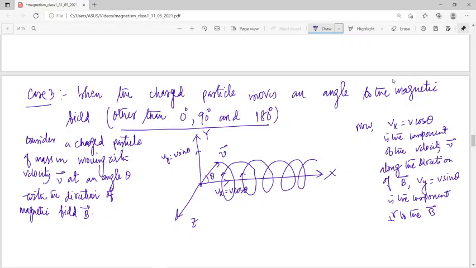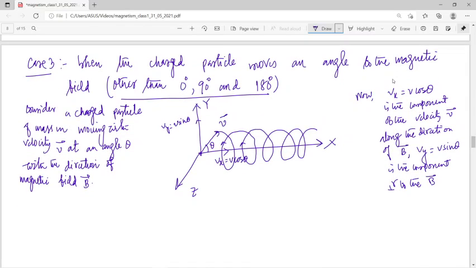This should be understandable: the charged particle moves with constant velocity v cos theta, because v cos theta is parallel to the magnetic field, so there is no force, but it moves the particle forward. But v sin theta is perpendicular to the magnetic field, so the particle will experience a force, and under this force the charged particle tends to move in a circular path in a plane perpendicular to the magnetic field.